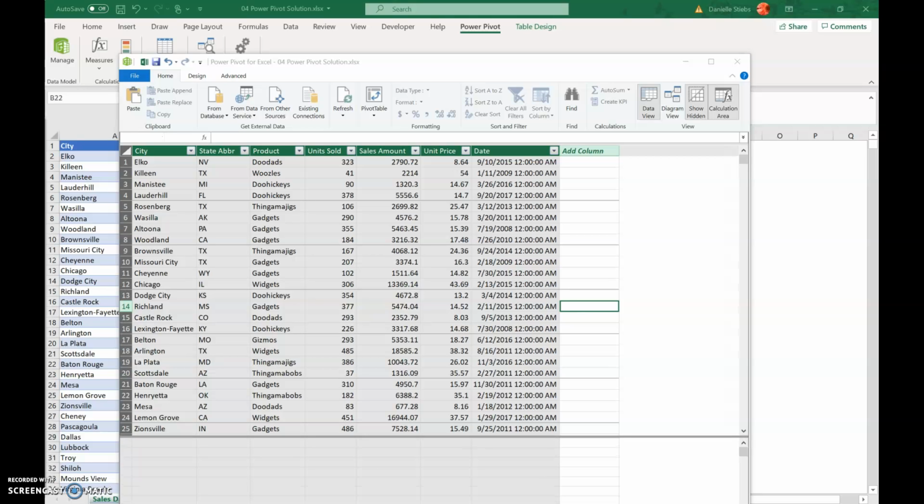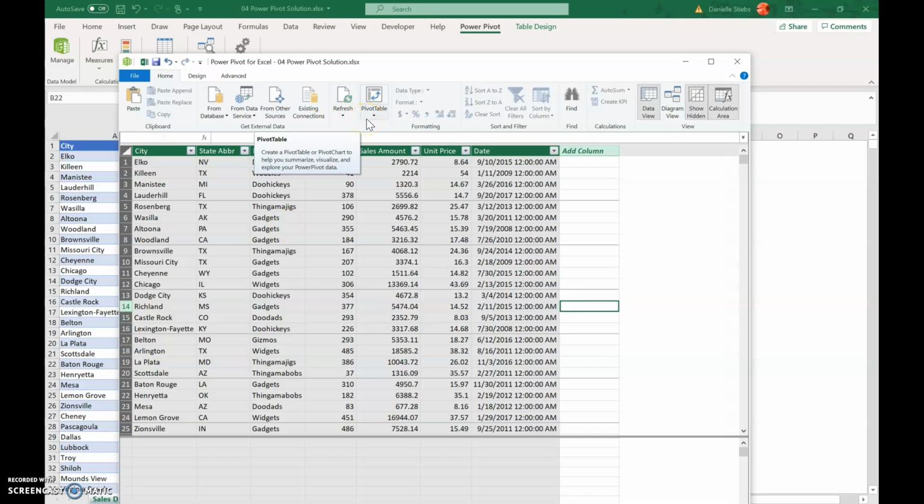In the Power Pivot window on the Home tab, click the Pivot Table button. Home tab. Click the Pivot Table button. Oh, right here.